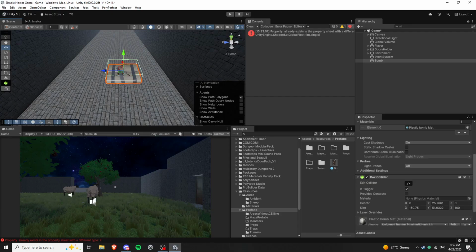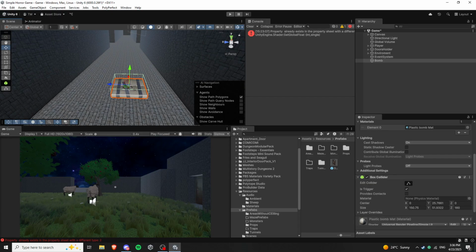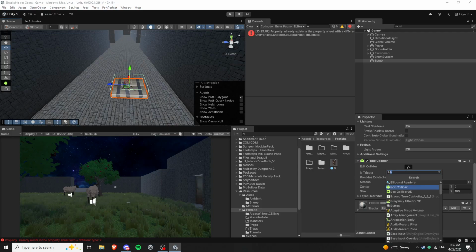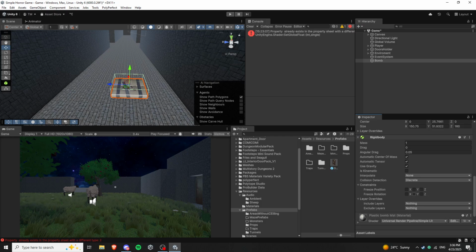But the issue is if we say it is trigger, then it will fall through this platform. So let's see, how do we do this? We can say it's trigger, but add the rigid body and freeze everything here, you see.